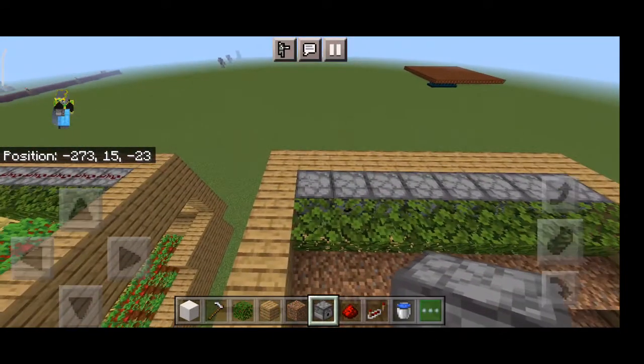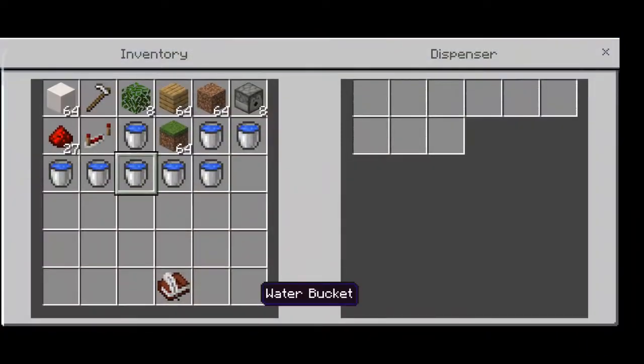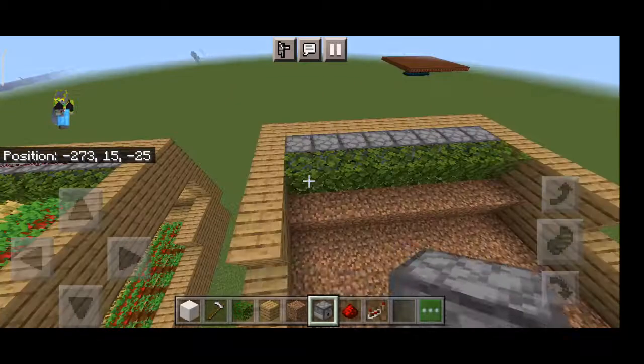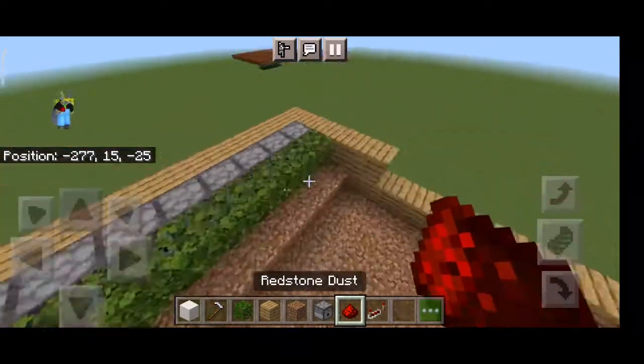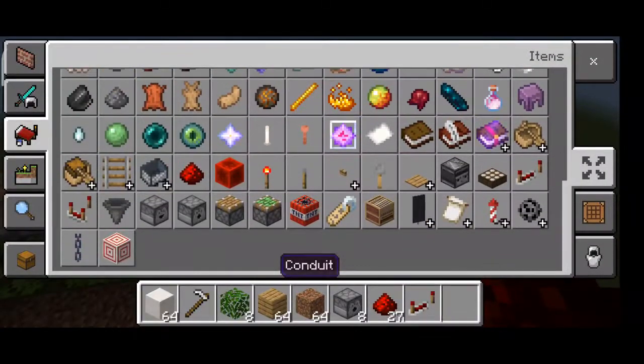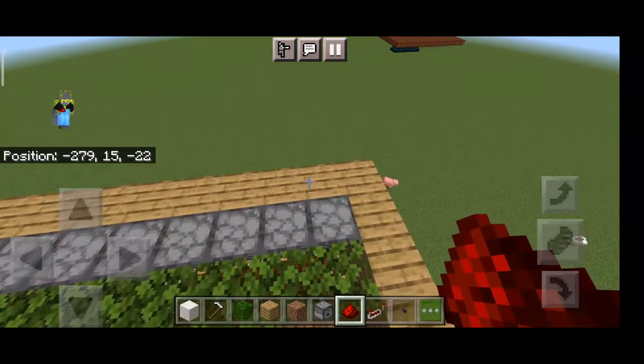After that, you need 8 water buckets to fill up all the dispensers. It doesn't matter which slots you put the water buckets inside. As long as they're filled up with a water bucket, it's all good. After you're done placing all your water buckets, if you want to test it, you can just test it using a lever or a button. Here I would recommend you to use a button because it's easier, otherwise you can just use a lever.